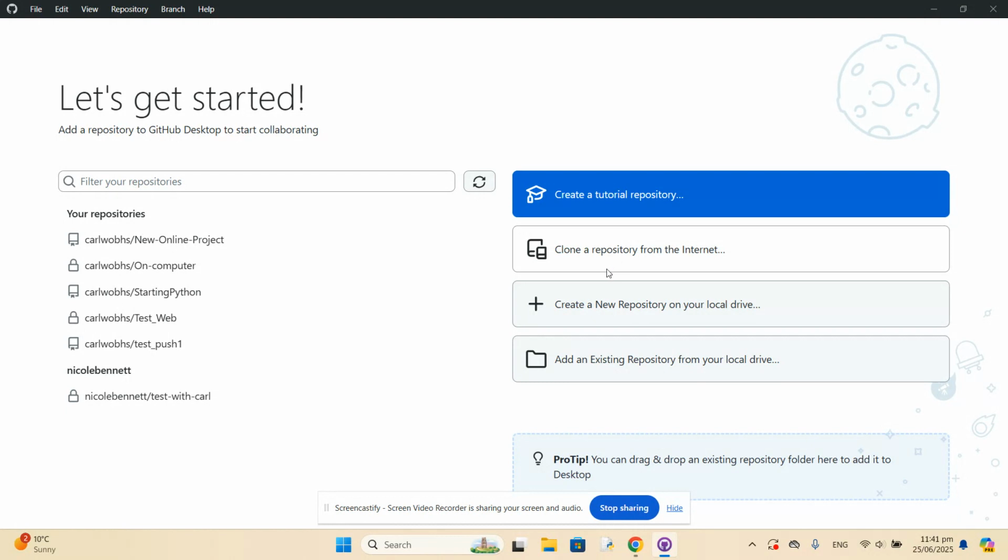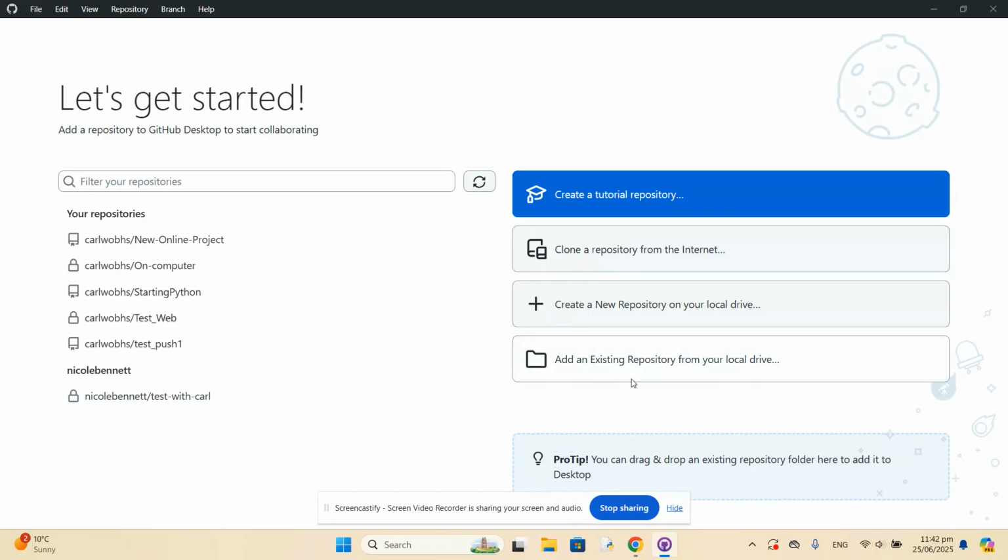Or I can make one on my computer which isn't on the internet, and if I want to later on, I can send it up to the internet. Or, if I've already got one on my computer, I can just open it. So one is download and copy it. Another is make one on your computer, which you can upload to the online GitHub, or you can open one which is already on your computer. Yeah, so that's how you do that.